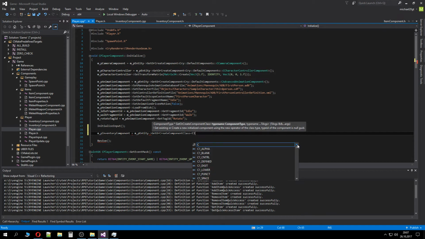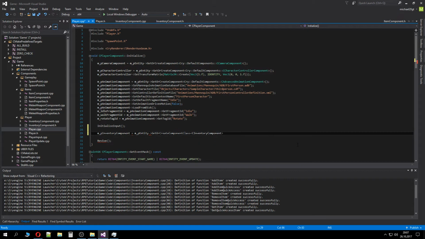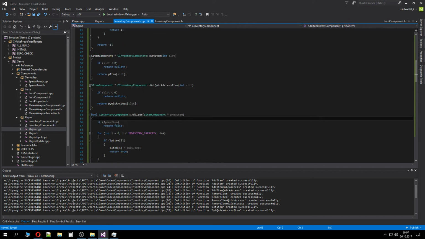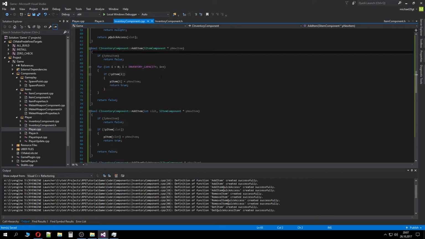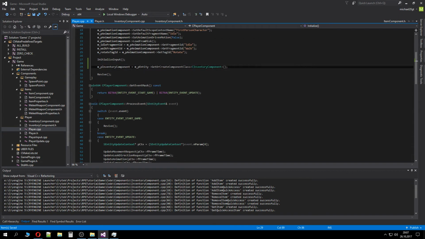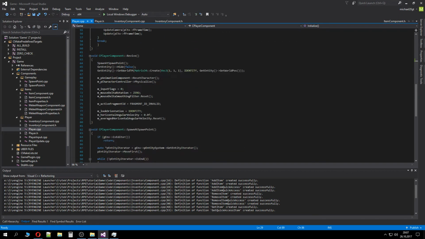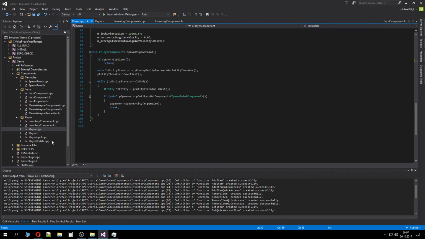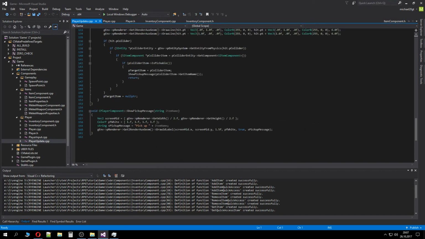Now, C inventory component, and then bang bang, that's it. So now we initialize this inventory component. It's attached to this player now, so he has the inventory already. No matter who you actually attach this to, he's gonna have this inventory. Cool. Now we will see what we've got so far. We've got the pickup message, okay, pick collider item, blah blah blah.